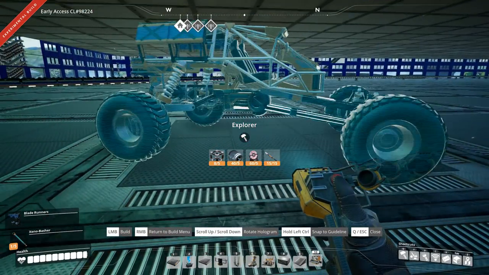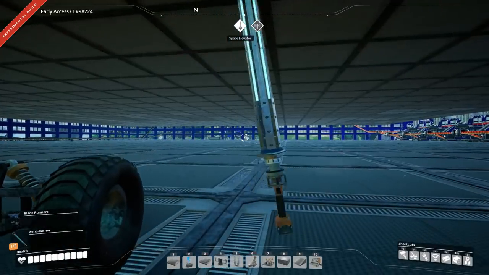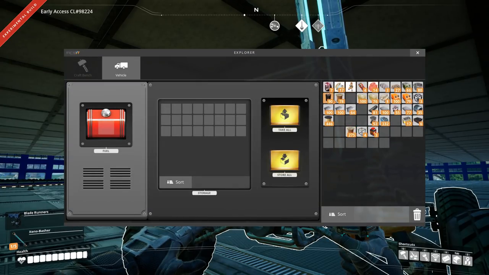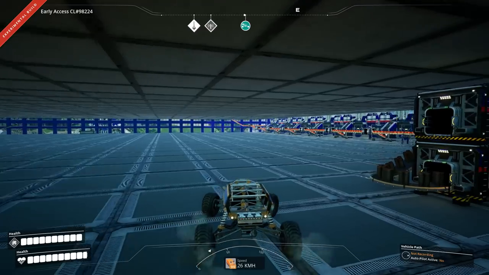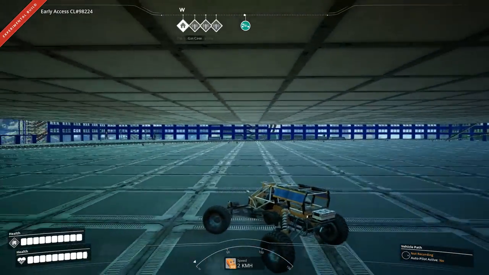You know what we should do? We should take out an explorer. Oh, it's got a craft bench. I remember from the early access that it was said it wouldn't have a craft bench. Can we put... Oh, we can put fuel in there. We can put rocket fuel. Oh, it drifts. It drifts.